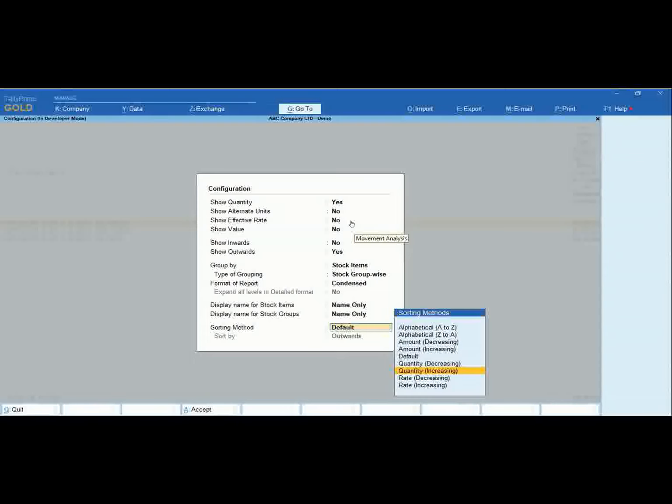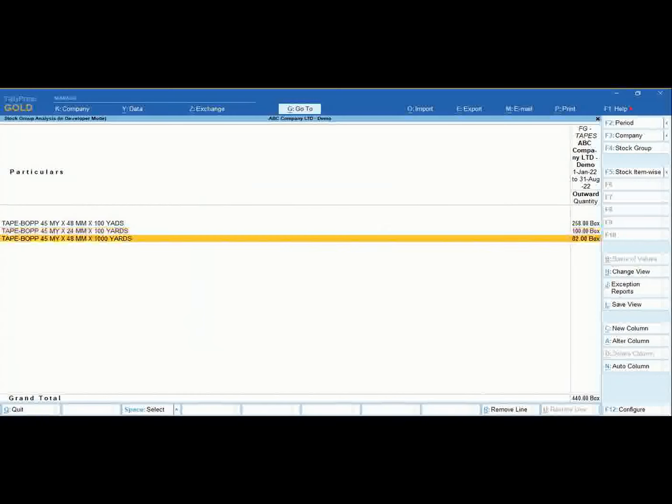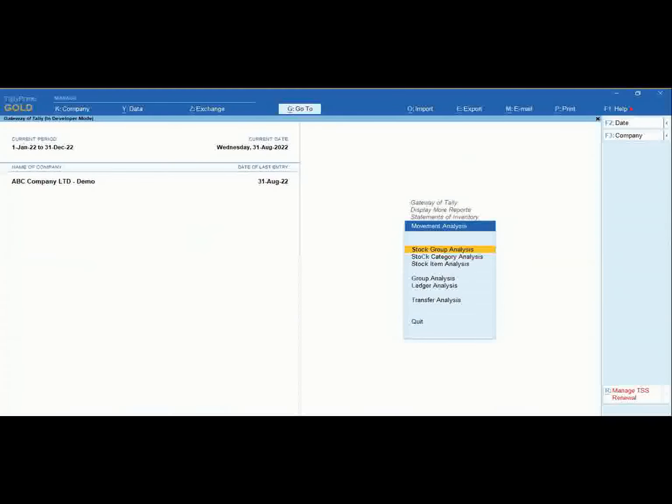Increasing means lowest to highest, and decreasing means highest to lowest it will show. Then this movement analysis will show you this report. The same sorting method you can do on the stock summary also, to see which is the highest and which is the lowest. This is group wise analysis, and the same way you can do item wise analysis.